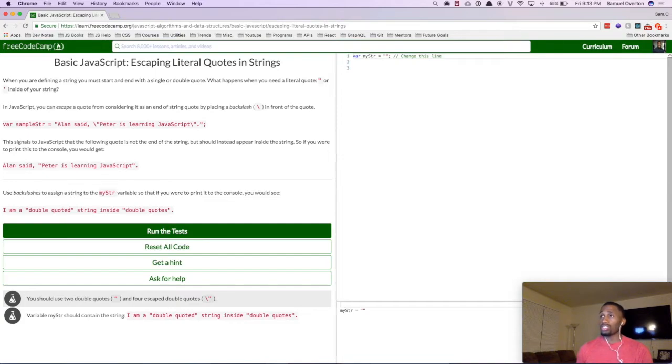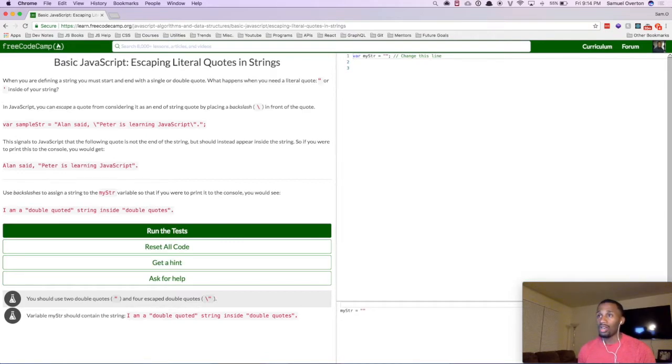Escaping literal quotes in strings. So when you are defining a string, you must start and end with a single or double quote. What happens when you need a literal quote, so a double quote or single quote, inside of your string?